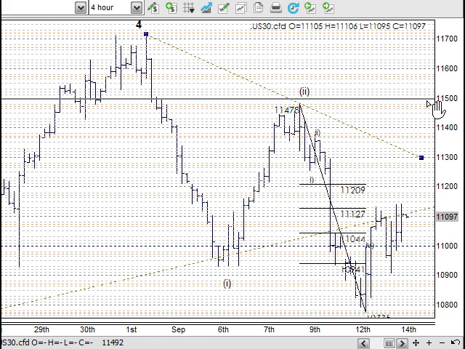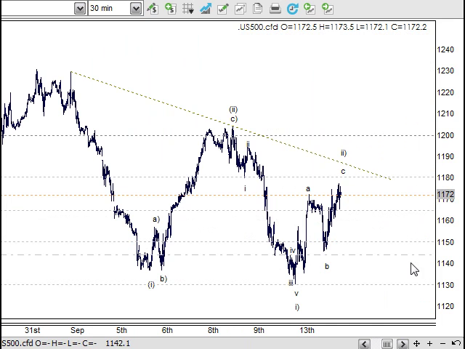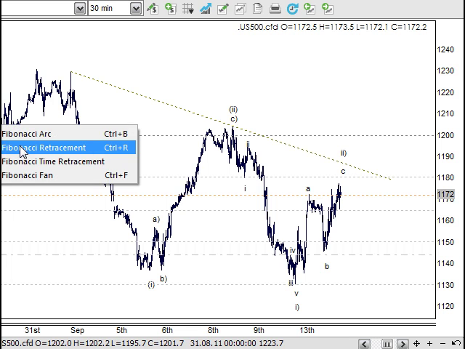But as mentioned, at 11,500 we won't see the market come back up over this point here. And it's the same for the S&P 500 as well. The S&P 500, this is the 30-minute chart, and the same trend line coming through the top here. It's the same with most indices as well. We've got this structure coming down through here for a little wave 1, and we're looking at an A and a B and a C wave, and that's coming into the 61.8 retracement level at that point.